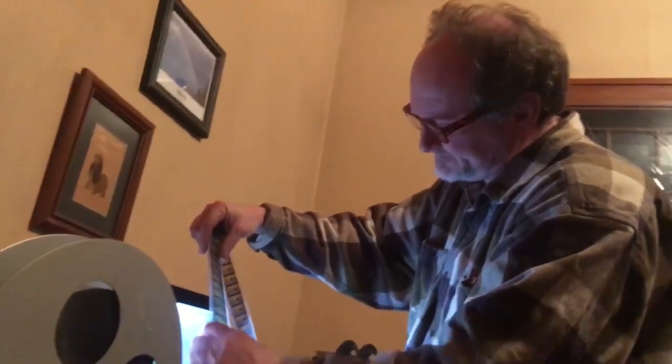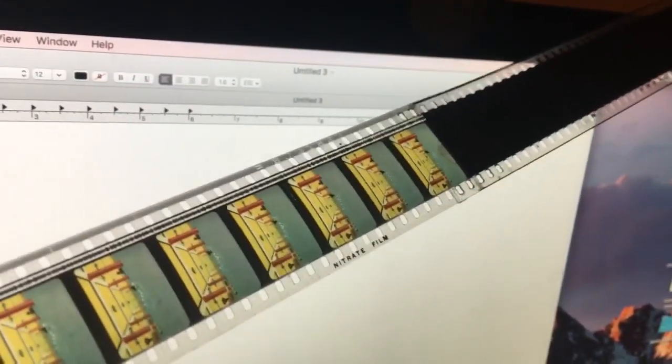It's always fun to pick up a new print because you have no idea where it's been or where the splices are or anything. Damn it. I hate it when stuff isn't complete. Let's see what we got here. Oh, look at that. It just kind of cuts off at the end. So I'm missing footage on this one, but this looks like the end of the film. Yeah, that looks like the end of the film. So Bargain Counterattack is not complete, which is a bummer. But we'll still scan it. It'll still be cool to see.